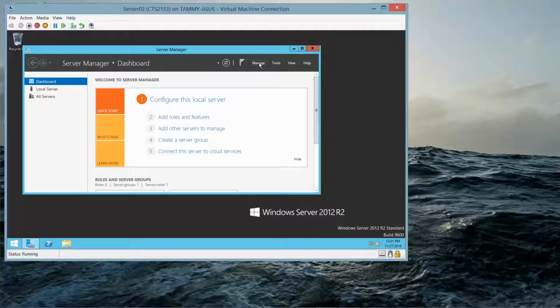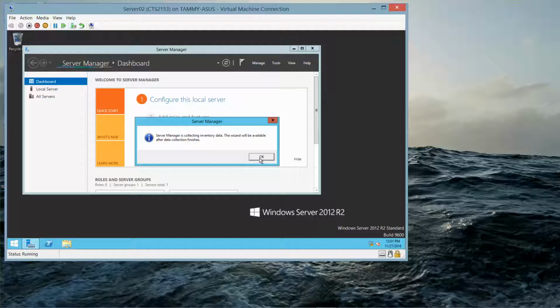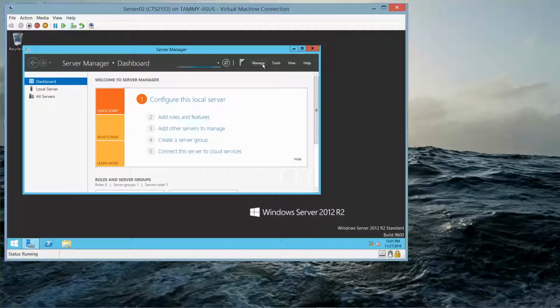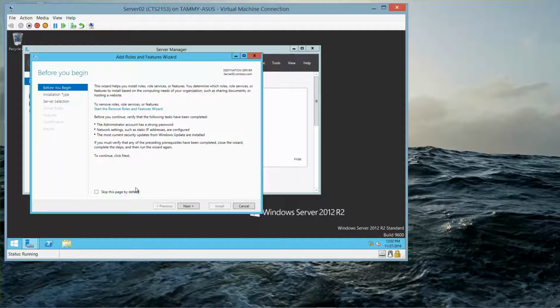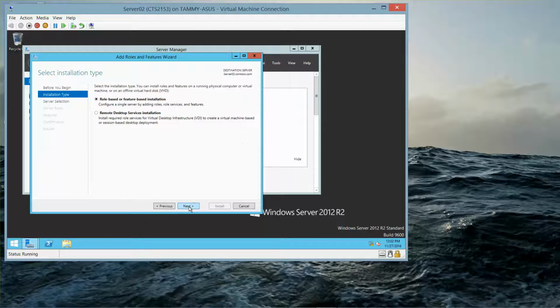All right, now we're going to click on Manage, and add roles and features. It's not done collecting data yet. And here we'll click on Next.